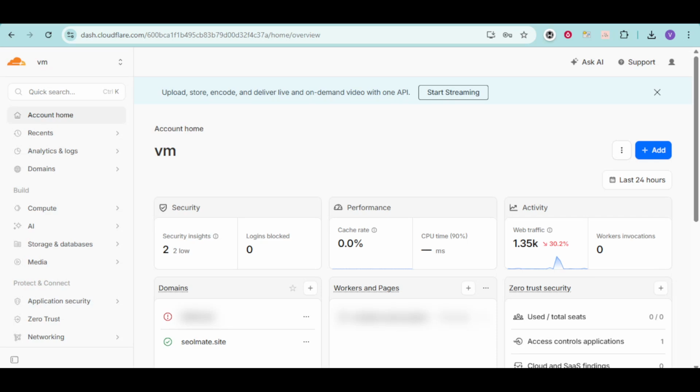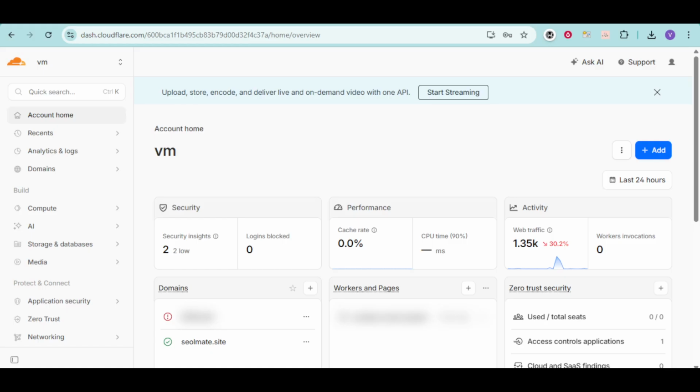Today, I'll show you how to reset Cloudflare settings just enough to fix common issues without wiping everything and starting from scratch. This is especially helpful if your site suddenly starts showing errors like too many redirects or feels broken after you've changed something in Cloudflare or on your hosting. A lot of people assume they need a full Cloudflare reset when things go wrong, but in most cases that's not necessary, and it can actually create more work.